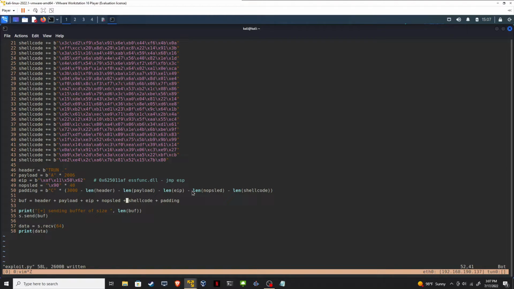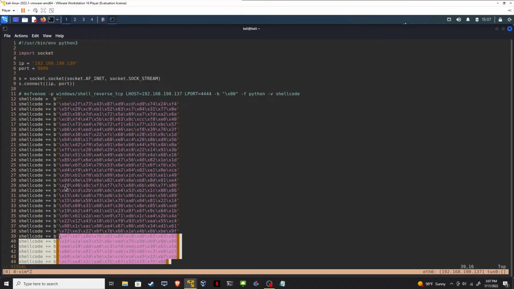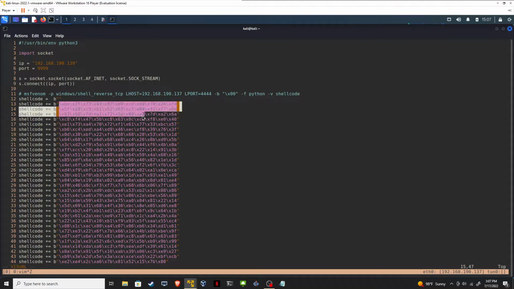So the NOP sled, no ops, hex 90, that's just an instruction. It's saying if you see me, do nothing. Just go on to the next instruction. So it's a little bit of wiggle room, it's a little bit of padding. So my instruction pointer, the stack pointer, it'll land somewhere inside here safely, and then it'll trickle down execution, and then it'll execute my shellcode.